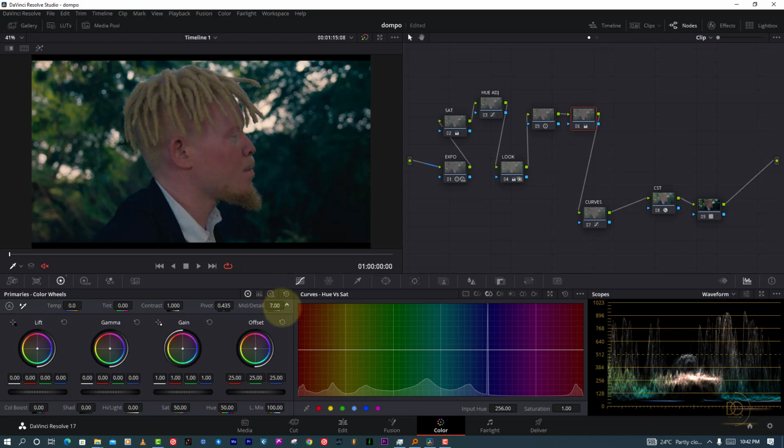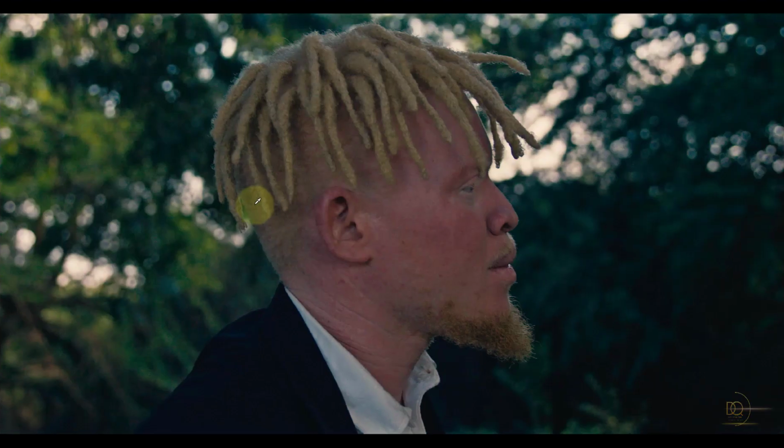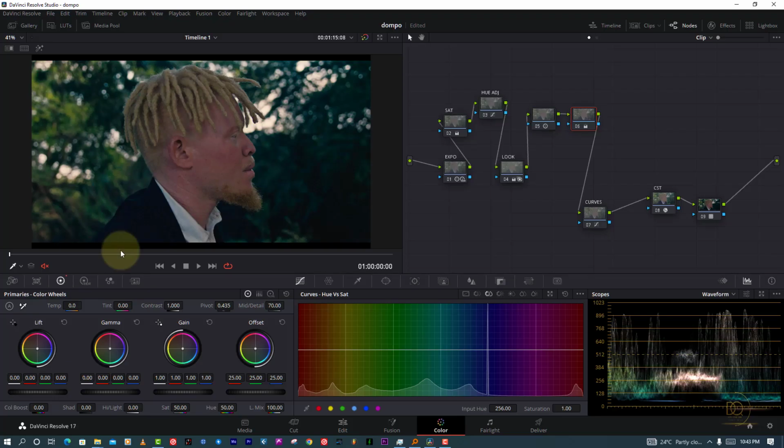So I'm going to my mid and increase my sharpen to get the detail back. I like to do around 17ish. So you see now we get the detail. You see, we bring back the detail that we just lost in the picture.